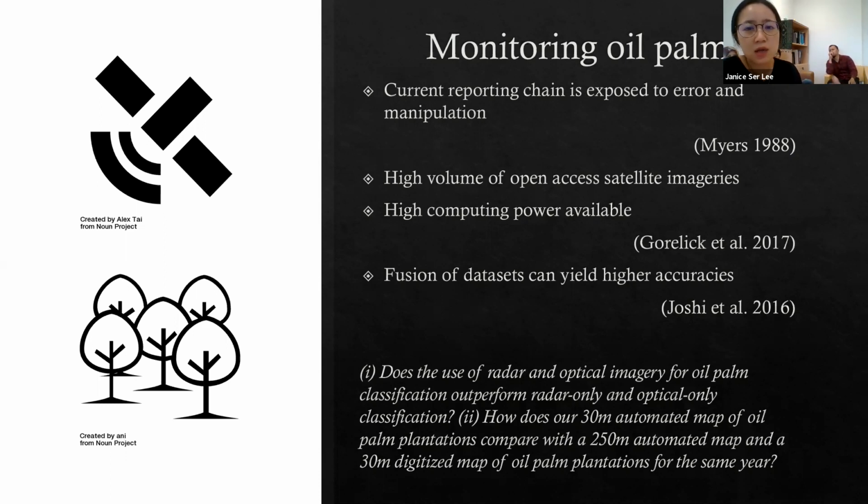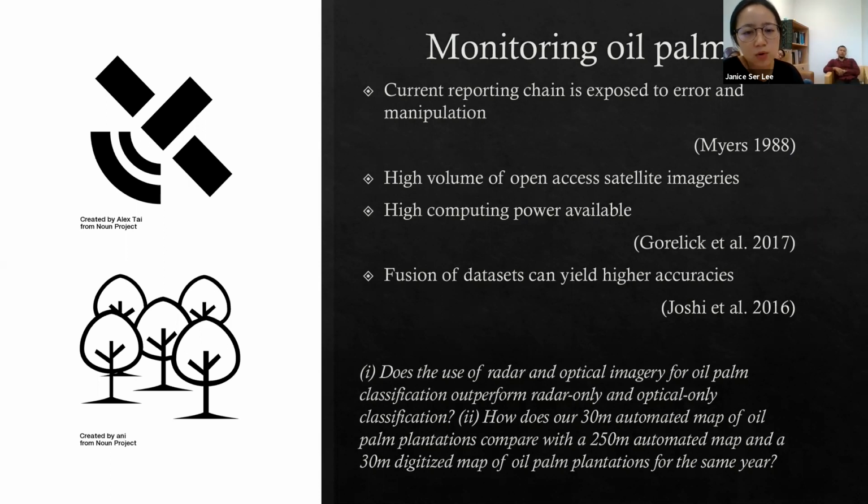So this was something that also caught my interest, and this was something that Thuan was also interested to look into. So we are interested to see whether or not the fusion of these data sets would yield higher accuracies rather than just using optical or radar imagery alone. So our first question was really to test whether the use of the combined images, radar and optical imagery for oil palm classification will outperform radar only or optical only classification.